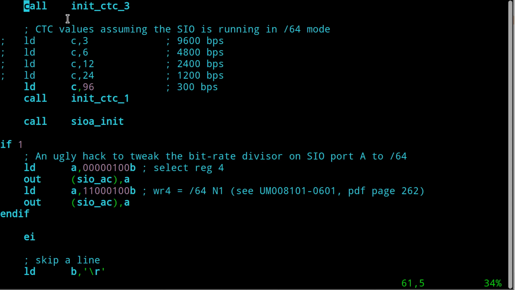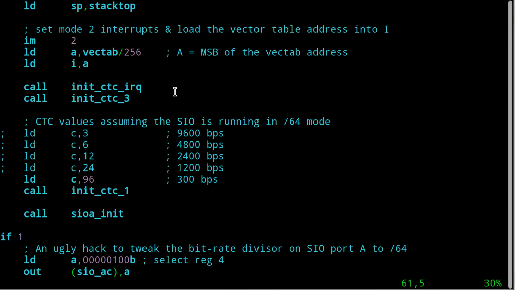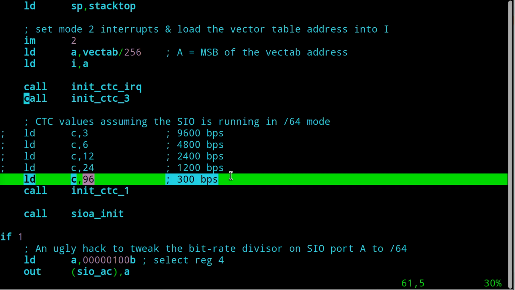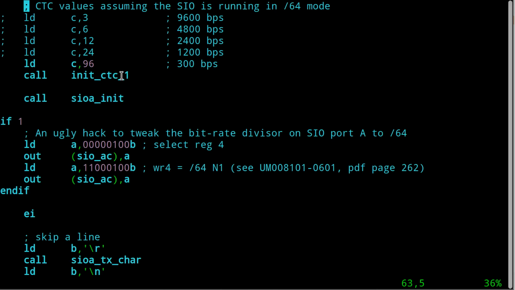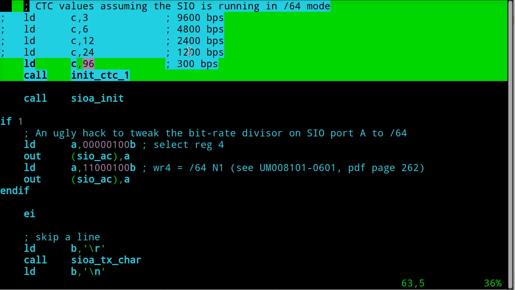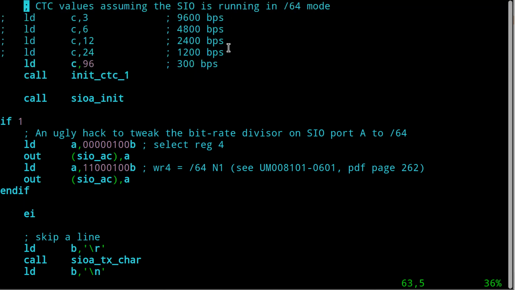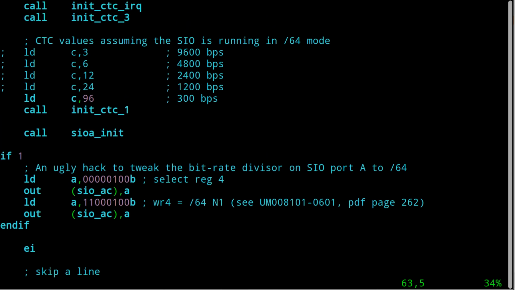For one thing, I've changed the SIO configuration so that I can change the baud rate, so that I can really emphasize what happens if we waste a lot of time printing. That's really what's going on here, all right? Same startup, same vector table, same CTC3, 152 interrupts a second. This up here, I simply configure the CTC so that I can generate a really slow bit rate. And in order to go nice and slow, we're going to change the SIO divider to be 64 instead of 16. We've never done that before.